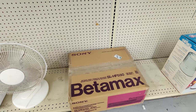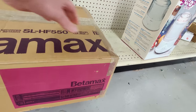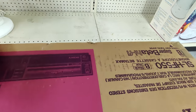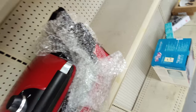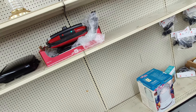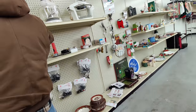I get to this Salvation Army and I see this Betamax — I think it's brand new. My electronics rival is in front of me and he didn't see it. I reached down and grabbed it. He's like, 'What's that? Betamax? Oh no, I didn't see it.' Salvation Army had written 'new' on there but it was used in the box. Still, that's about a $300 unit, so I'm happy to pick that up.